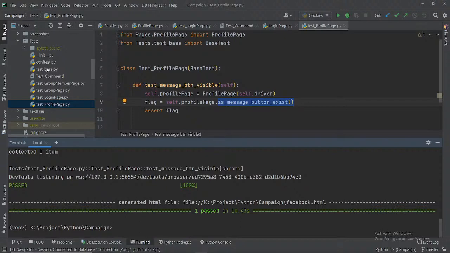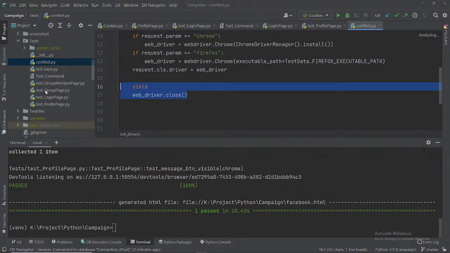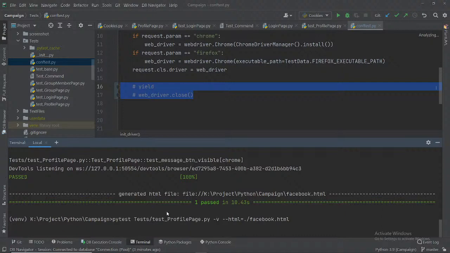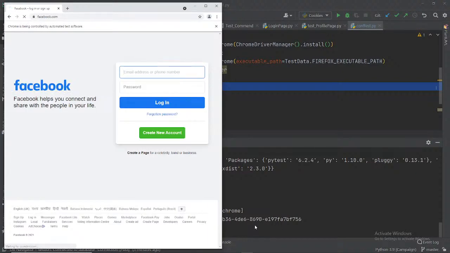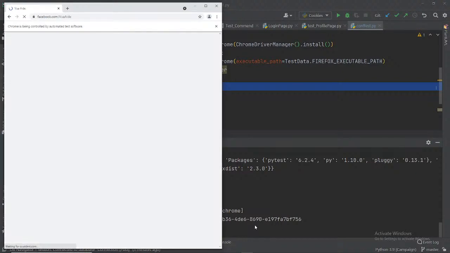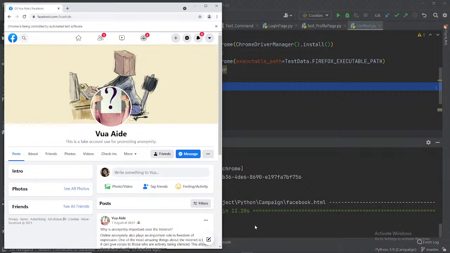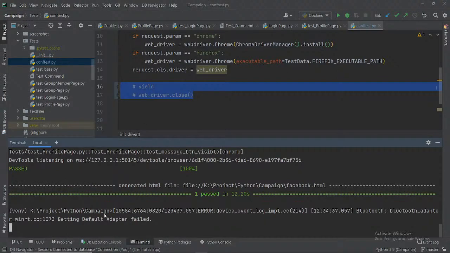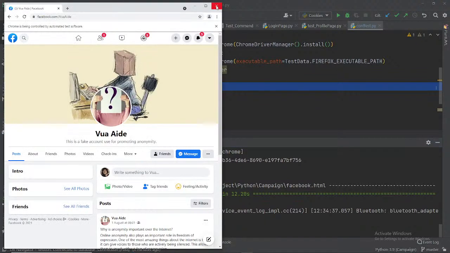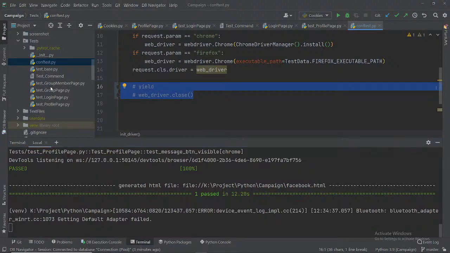The reason we don't see that is because we close the browser early. So let me run that again, so you'll get an idea how. Before it goes to the login page, you see it goes to the facebook.com page, then it loads the cookies, then it goes to the profile page and tests whether the button is there or not, and if it is there it passes. So let me close the browser. When we write a lot of test cases, we must tear down the browser.